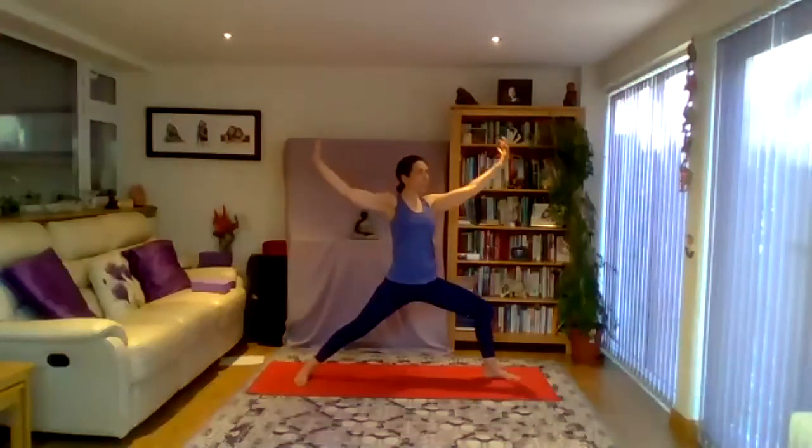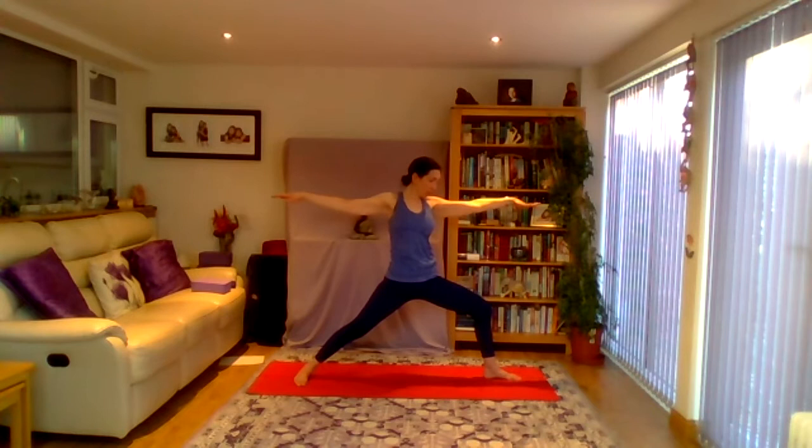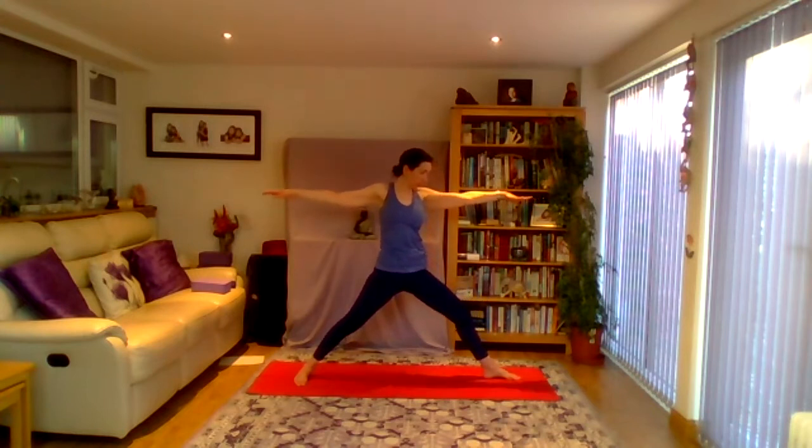Inhaling, reaching up. Exhaling, coming all the way down. Inhaling, reaching up. Exhaling and holding in that Warrior 2. Really feeling the strength in this pose. And then from here, starting to straighten out that left leg.